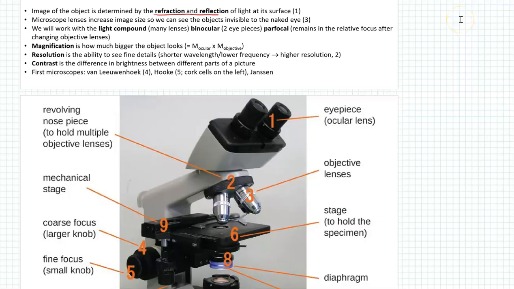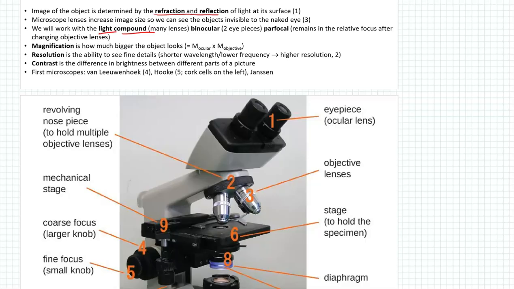And using the system of lens, we can enlarge the image that we're looking at so we can see something that can't be observed with the naked eye. The microscopes that you're going to work with, not today, but next week, actually, are light microscopes. It does not reflect their weight. It reflects the fact that they use light to visualize the specimen.